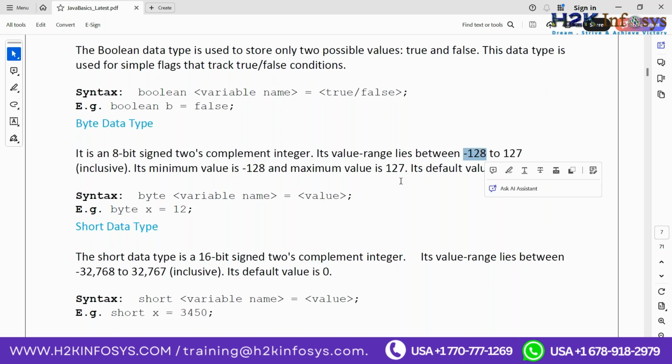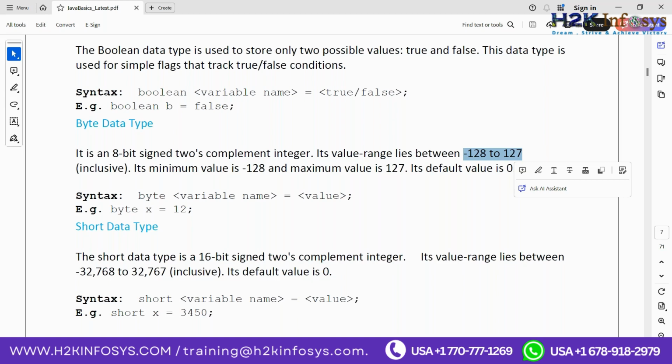Recursively it does. Okay, so whenever you have any value which has a value range between minus 128 to plus 127, define that as byte only. For example, very simple, I'm going to loop for 10 students to display their data. So if I want to loop for 10 students, what is the minimum value I require? What is the maximum value I require?